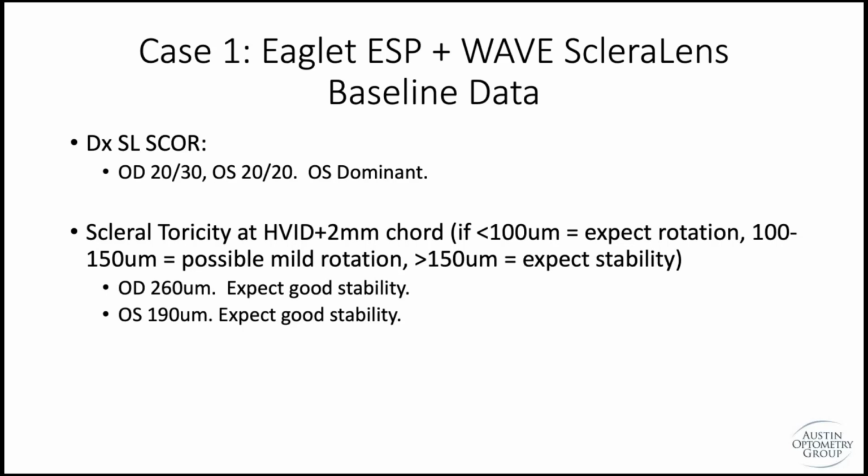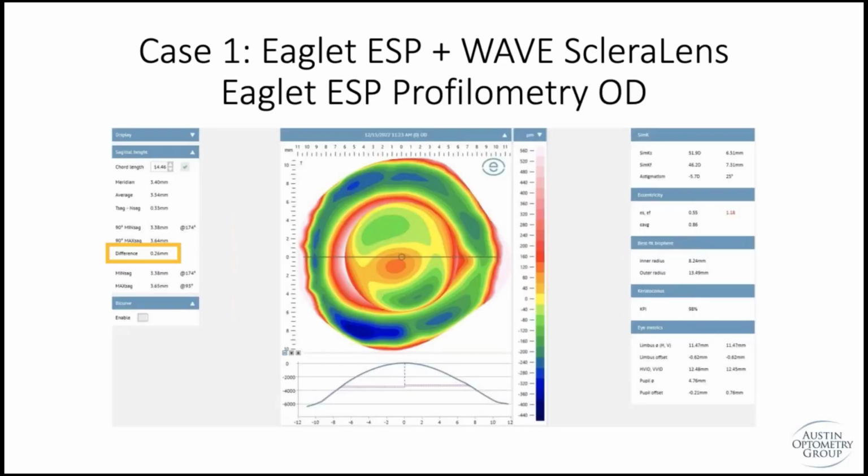And if you use the freeform, I think you'll get increased stability, increased precision there. And generally over 150 microns, you're good. That lens should stay right where it should be, and that's important when doing front surface toric optics or multifocals, if you're going to decenter or anything. So in some regards, the higher the toricity of the sclera, the better when it comes to scleral lenses. So this eye's got a pretty good amount.